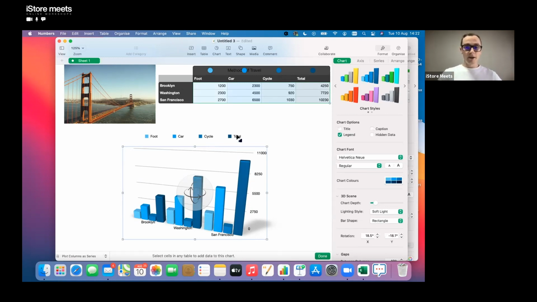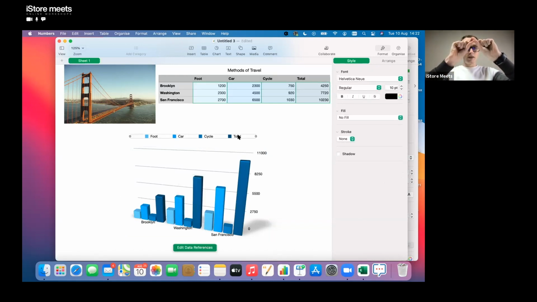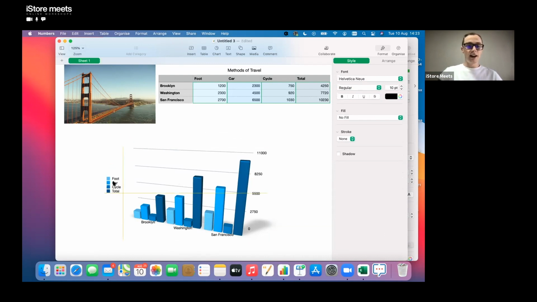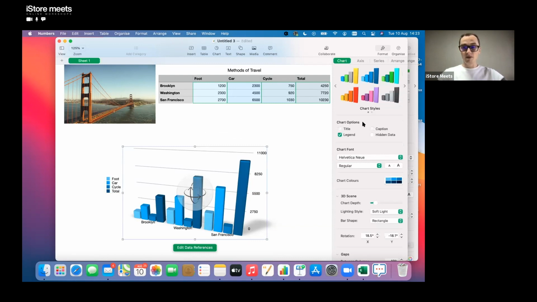But what I did realize though is I don't necessarily want this legend to be in a row like this. I kind of want it to be in a list so that it's easy to understand. I mean, that looks good, but I just think it might look better if it's actually in a list. So all I'm going to do is use these white blocks and literally just move it closer. And notice how it now starts creating that list for us. And all I'm going to do is just move it into the side right there. Great.